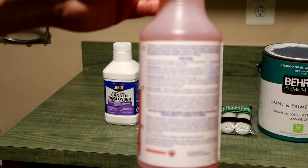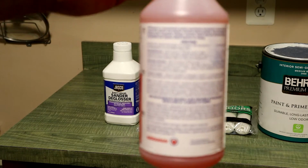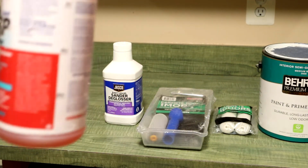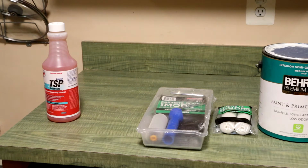But I want to use a little bit more because I haven't cleaned these cabinets since we moved in the house over like 4 years ago, so I want to make sure I clean them really good. So that'll be the first step, cleaning while they're on. Now open the doors, clean around the handles, clean around the whole cabinet itself. Second step, once I'll remove all the doors and hardware and everything.